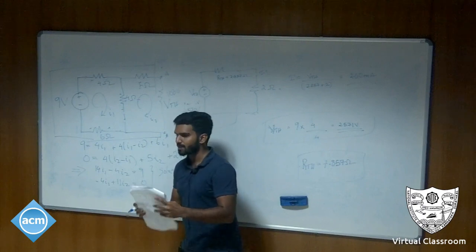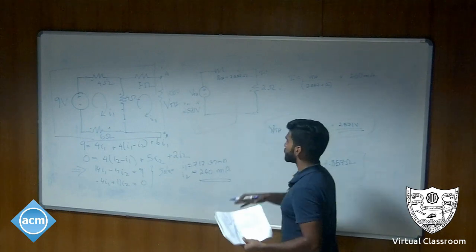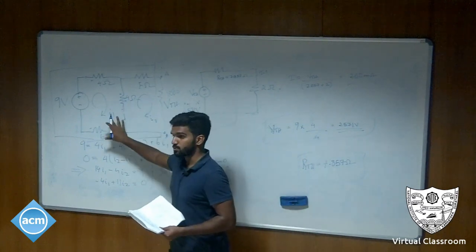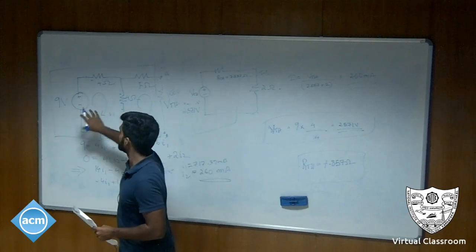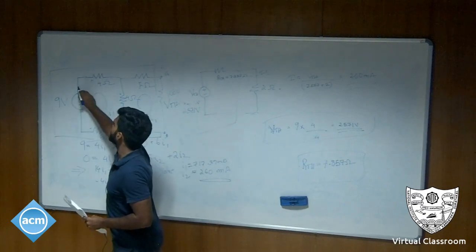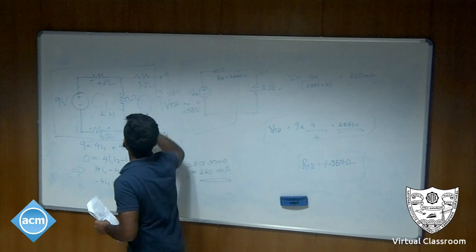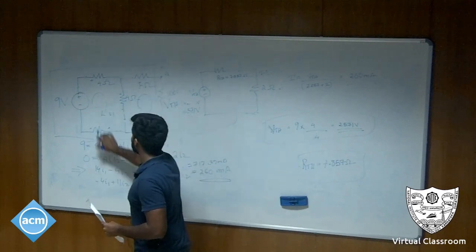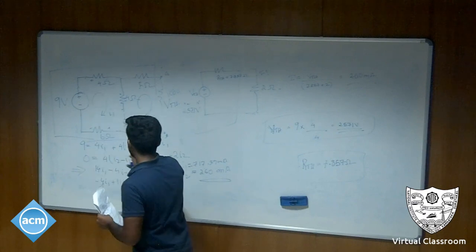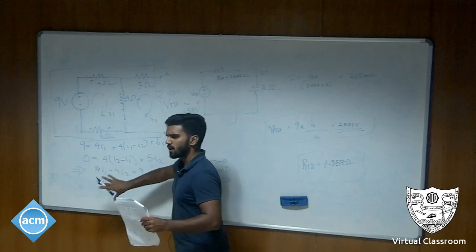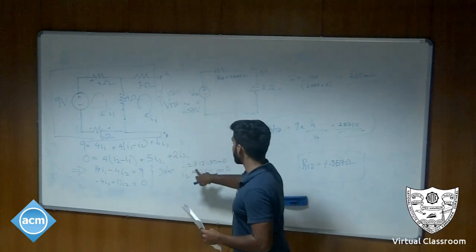I don't think we have enough time to go into Norton's theorem today. I'll recap what happened. We had a two-loop circuit and did the mesh analysis. Remember the sign convention: the current leaves the source, and when it enters the resistance, it is positive here, negative there, and so on. We wrote the loop equation for each loop, got two loop equations, 9 plus 4i, and so on, simplified them into two linear equations in two variables, and solved them to get two values of current.